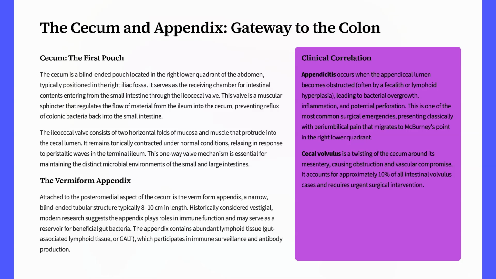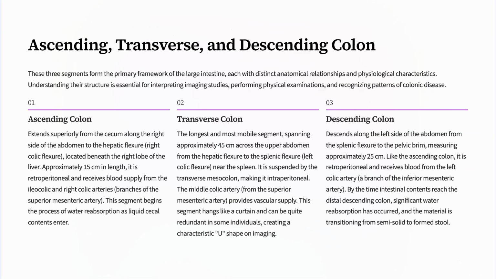While once considered vestigial, the appendix is now recognized as having immunological functions and serving as a reservoir for beneficial gut bacteria. Clinically, appendicitis is one of the most common surgical emergencies, while cecal volvulus can cause bowel obstruction, requiring urgent intervention. The ascending, transverse, and descending segments each have unique characteristics.